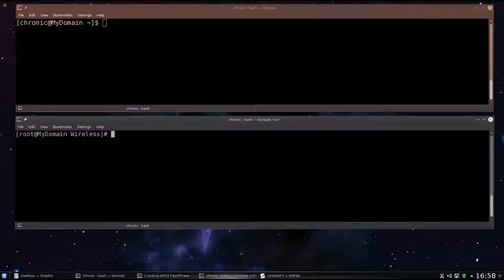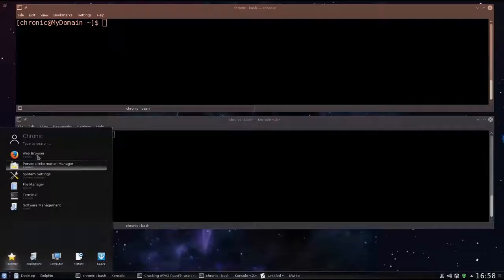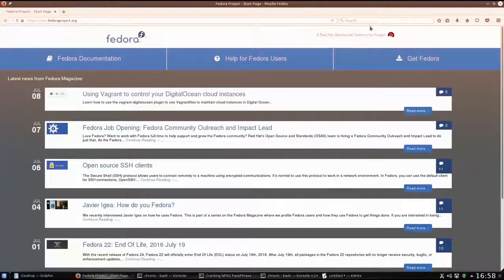you can never make one dictionary that's universal to the world. I mean, that would be huge. So I generally just like to implement a series of rules when generating passwords and then use those passwords. Now, there is a bit of a downside to this, as the process is a little bit slower, but not by that much. But you will see how it works on a GPU and how it works on a CPU. You will see the difference. It's ridiculous. Anyway, let's go ahead and download and install our program for generating passwords, which will be Crunch.